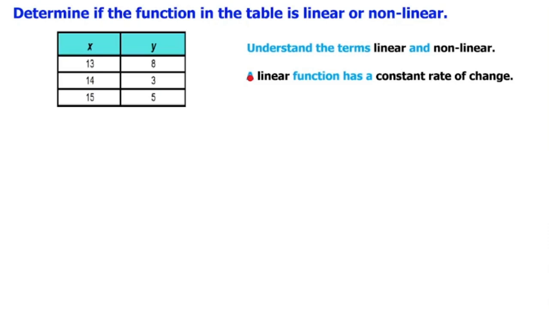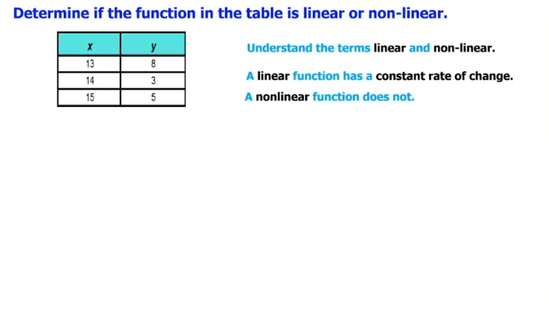A linear function has a constant rate of change. So the rate of change between these 2 points and these 2 points would be the same as for this point and these 2 points, okay? So the rate of change from here to here is supposed to be the same as here to here. That's what a linear function would show. A nonlinear function does not. So the rate of change going from these 2 points to these 2 points and then from these 2 points to these 2 points would not be the same. Okay? That's all it means.